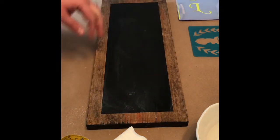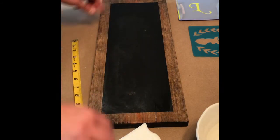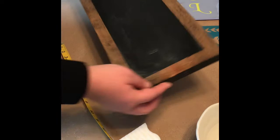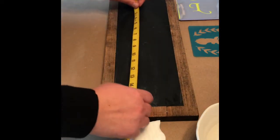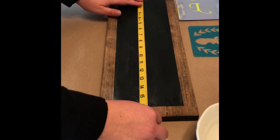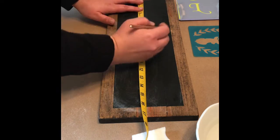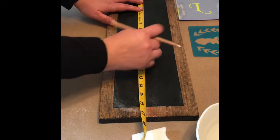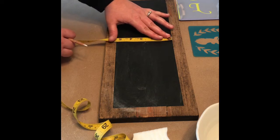Next I just need to decide where the center of my board is. I'm going to measure it out. I can do vertical, I can do horizontal, it's really up to me. I think I'll stick with vertical so I'm just going to find the center of the board. I'm measuring the length, going half, then I'll measure the width and do halves again. That generally gives me the center of my board.